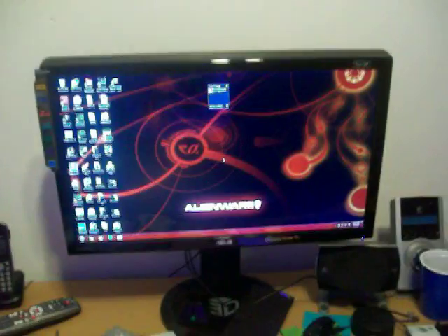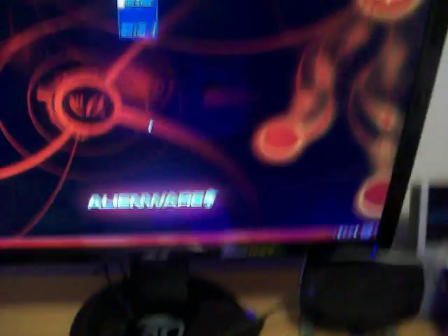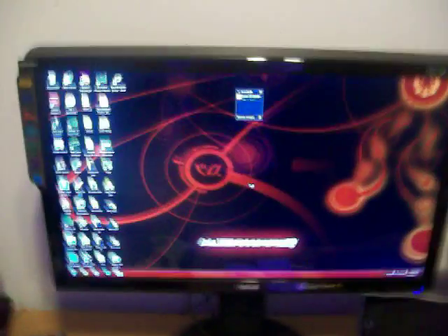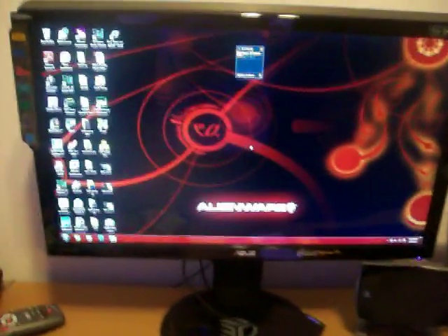It's set up really easy — just plug it in. You'll get these glasses and this little USB dongle infrared receiver that syncs it up with the frame rate, so put the monitor so it's compatible. You'll need a 120Hz monitor. How that works is when you play the game, there will be two different images, and each one of these lenses on these glasses is pretty much an LCD screen that flickers on and off at 60Hz. So only your left eye sees the image intended for the left eye, the right eye sees the image intended for the right eye, and that tricks the brain into seeing a 3D image.